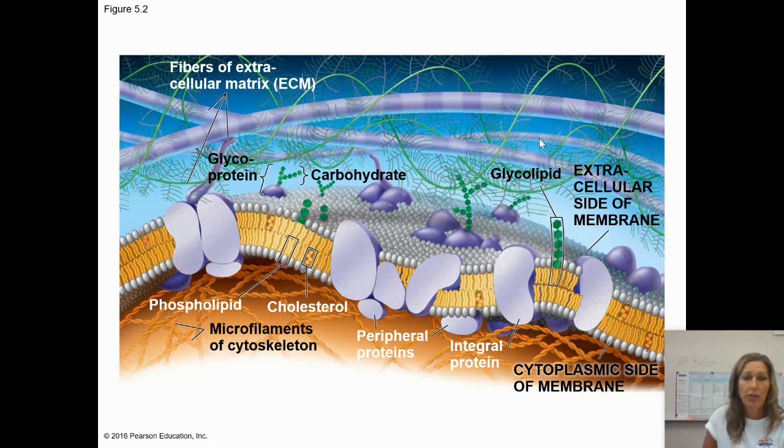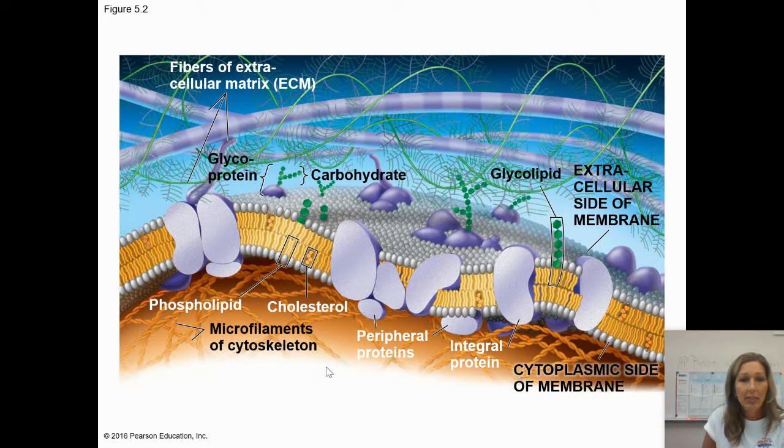Now, here's my extracellular matrix. My extracellular matrix on the outside is made of proteins that were produced by the cell, then pushed out from the Golgi apparatus through exocytosis. And then what you're also seeing are these peripheral proteins here. These peripheral proteins are not amphipathic proteins. These are clearly polar proteins, but they're here to serve as anchors. Inside, a lot of times the cytoskeleton will anchor on here, or we also have secondary messengers that relay signals to inside the cell when we're talking about cell communication.